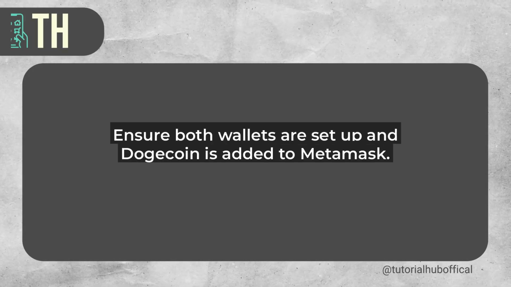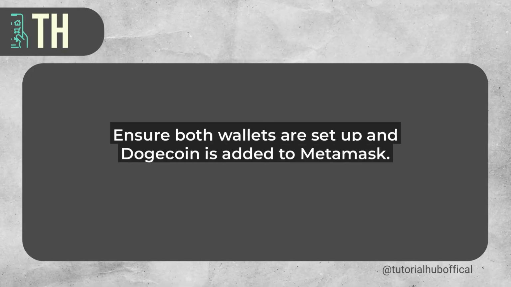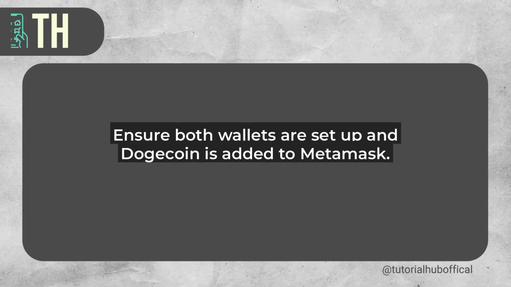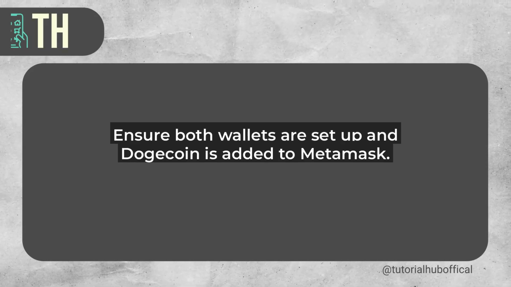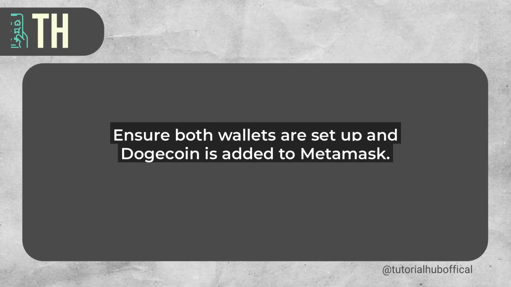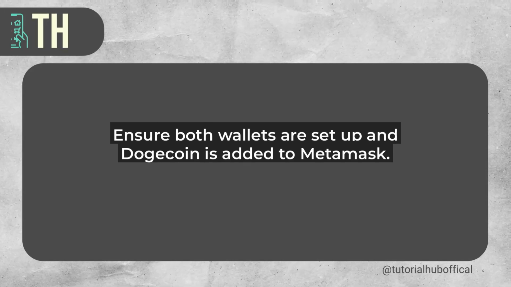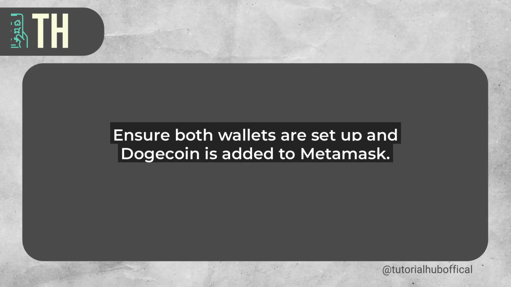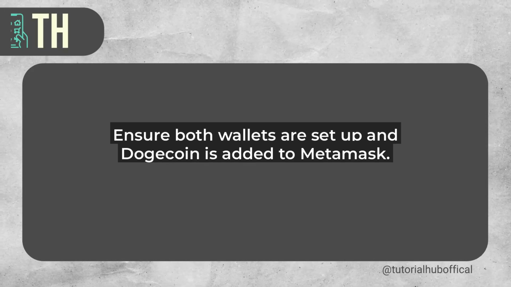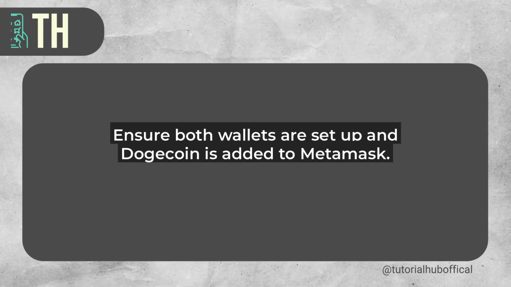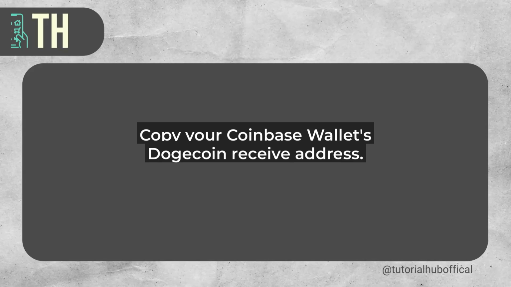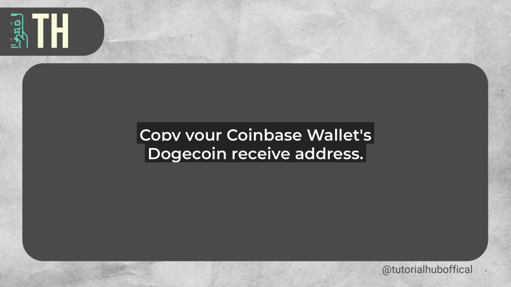Let's jump right in. First things first, make sure you have both Metamask and Coinbase Wallet apps or extensions installed and set up on your device. If you haven't added Dogecoin to your Metamask wallet yet, head over to the Asset tab and search for Doge. It's now fully supported on the networks we use, so adding it is straightforward. Just click Add Token and confirm.